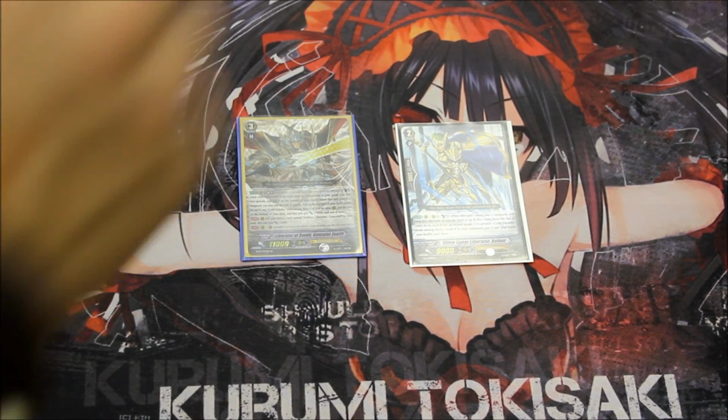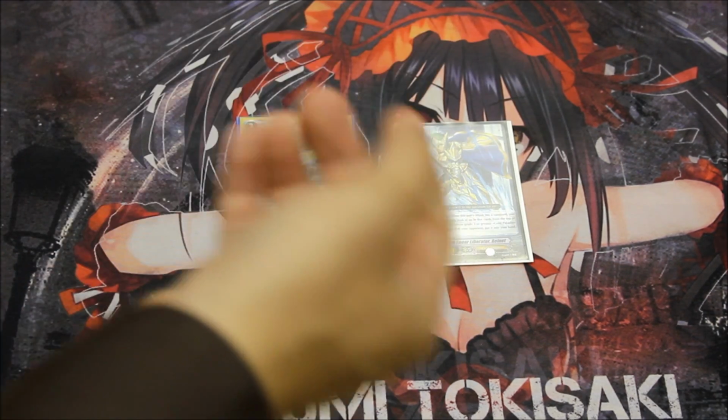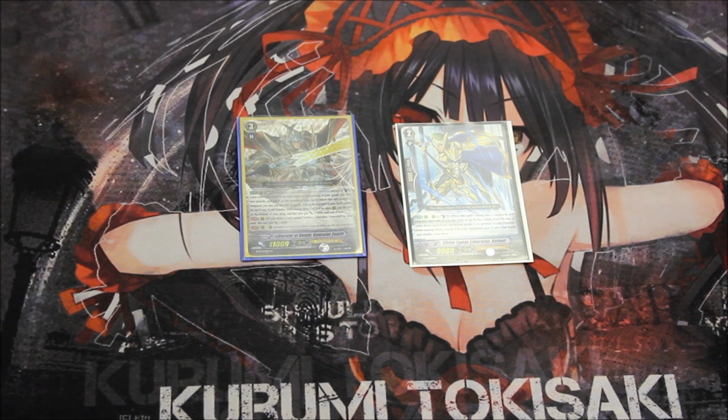Pretty much to summarize, it's not break ride reliant necessarily. It's a nice way to help fix awkward fields, and you're not as reliant on any key cards in the deck. Just get Zenith. Simple as that.